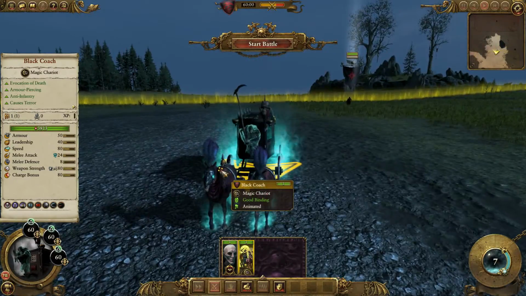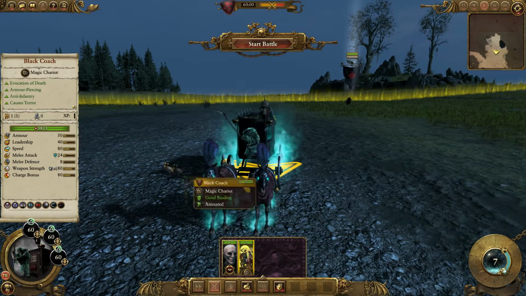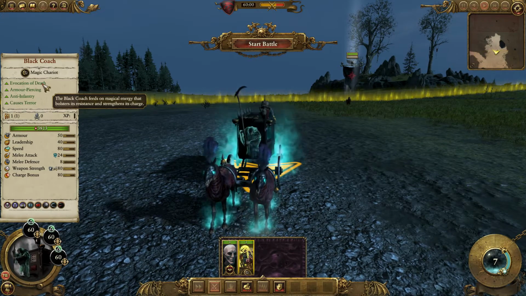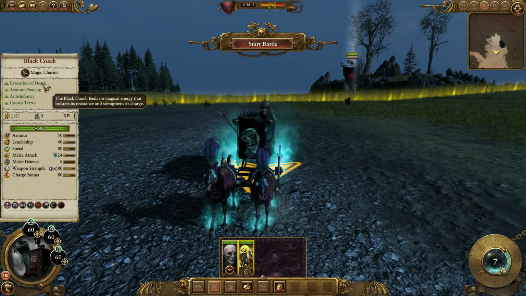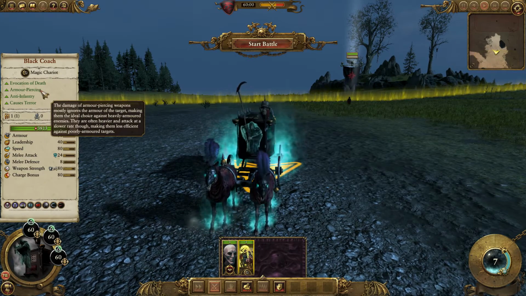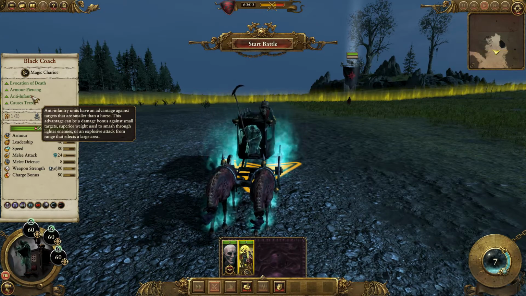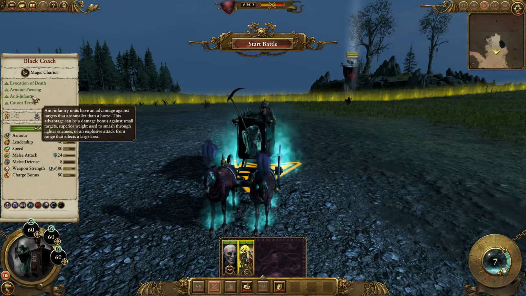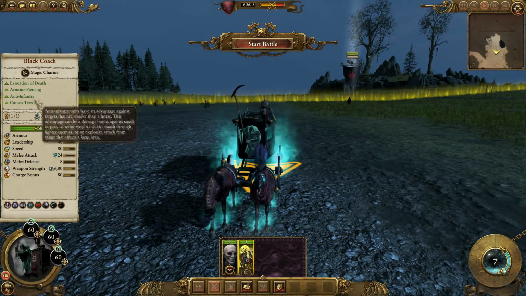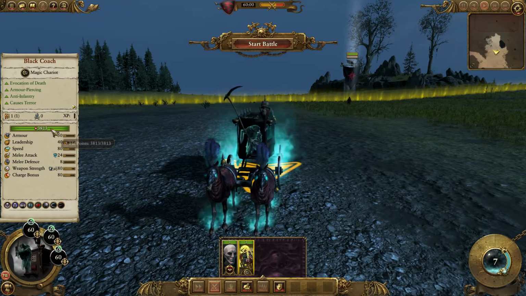So today we're going to talk about the different stats of the Black Coach, and then we're going to see it in battle and talk about how you'd actually use it in a proper fight. So it has the evocation of death, which means it feeds on magical energy, then bolsters its resistances and strengthens its charge. This gives it 2 abilities, which we'll talk about shortly. It's armor piercing, and it's also anti-infantry, meaning it's brilliant for charging down those big units of Empire swordsmen or goblins or orc boys, that sort of thing. It's just perfect for that. And it also causes terror, which we'll go through shortly in a bit more detail.